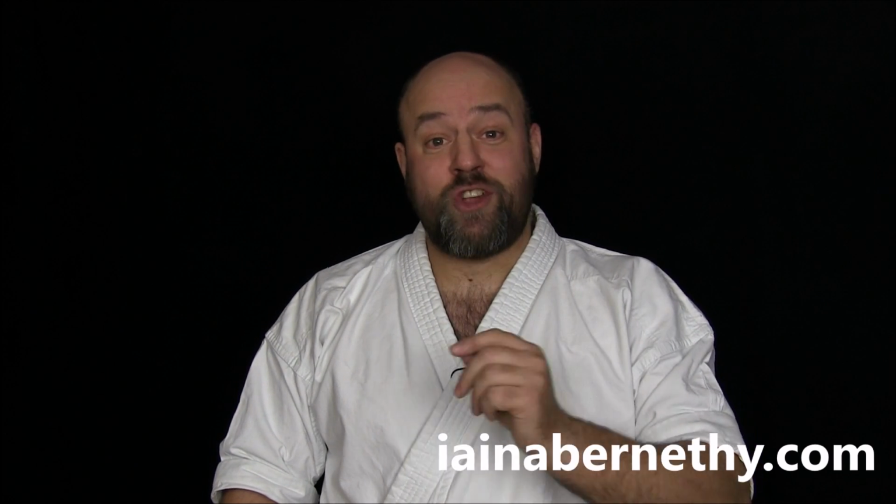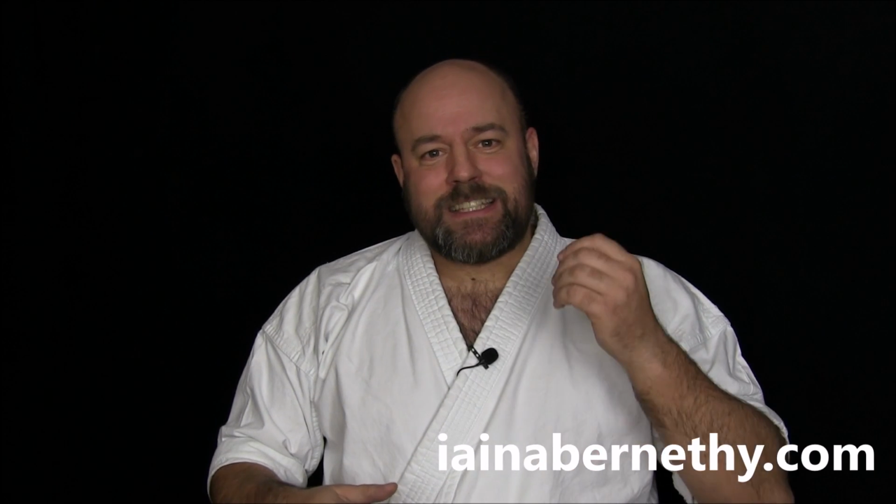Funakoshi again. Gichin Funakoshi said this: sparring does not exist apart from the kata, but for the practice of the kata. Motobu said that kumite is an actual fight where we use the techniques of the kata to grapple with the opponent. Chojun Miyagi, the founder of Goju, said that through sparring we can identify the practical applications of kata. So what we've got there, and there are many more quotes like that besides, is this strong link between live practice and kata.